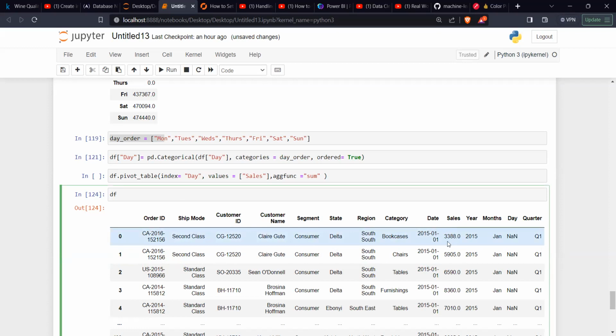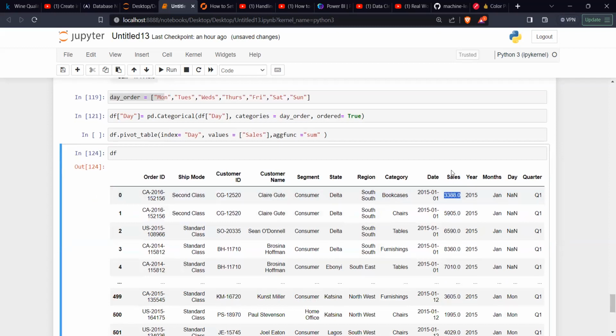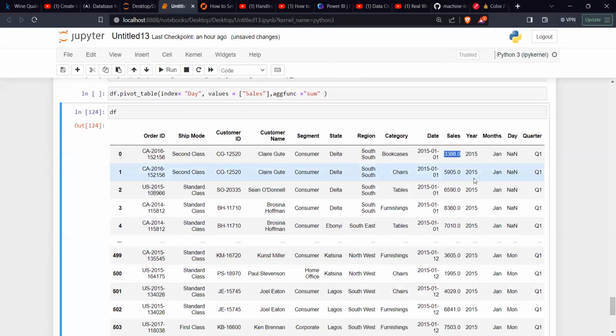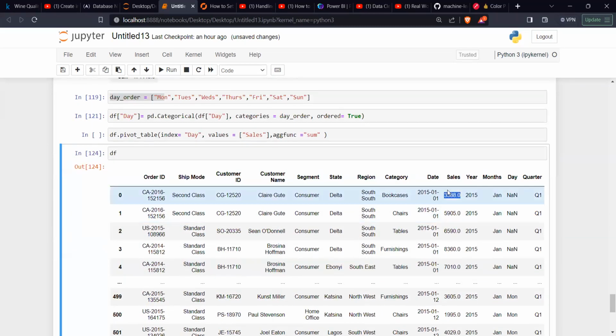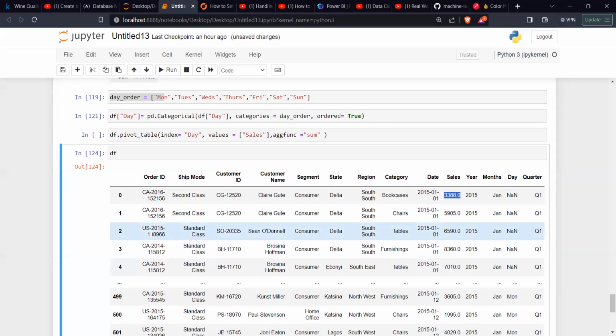Okay, yes, I see what you are saying. Because then also from the day order, line 119, TUES, should it be like that? Should there be anything like TUES? It should be TUE, I think. Wednesday should be WED. Which one? Line 119. Line 119 on your pivots, the ones you created.